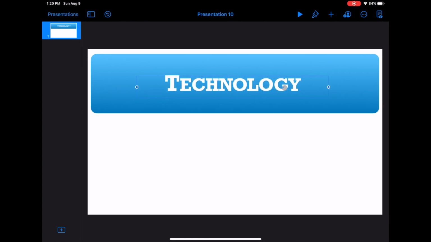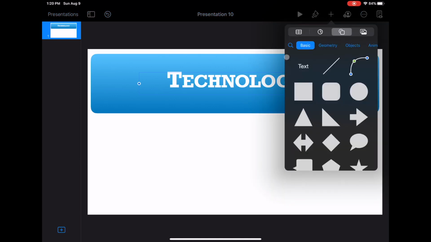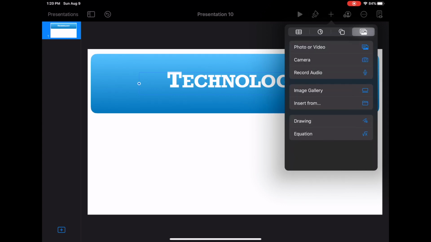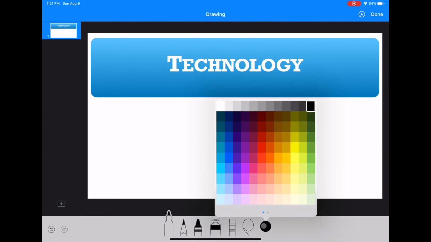But now if I wanted to add some more text, I want it to say with Mr. Wagner here, or maybe just Mr. Wagner, I can hit that plus sign again, and I could add another box of text. But that plus sign option over here on the right does have the ability to do drawings. So if I wanted to, I could actually insert my own drawings, and this is where the Apple Pencil comes in. So I have a little toolbar down here, and I have a marker tool, pencil tool, crayon tool, and so on. And I could change the color here, and maybe I will do like a red.